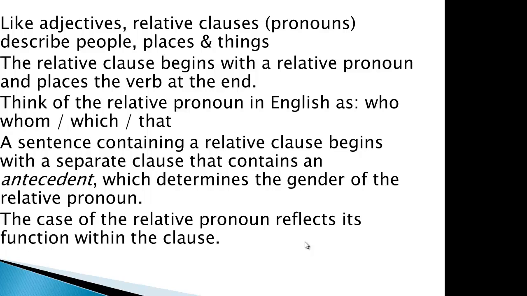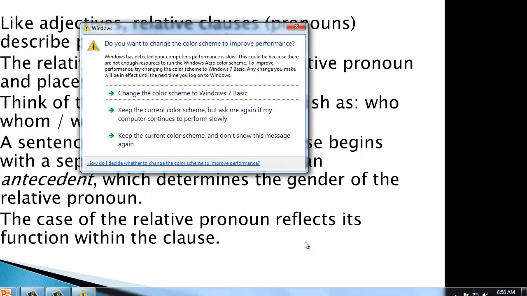Okay? The first clause contains what is called an antecedent, and this is going to determine what the gender is of the relative pronoun. Is it going to be masculine, feminine, neuter, or even plural? Now that relative pronoun will also have a specific case depending on what function it has in that clause.